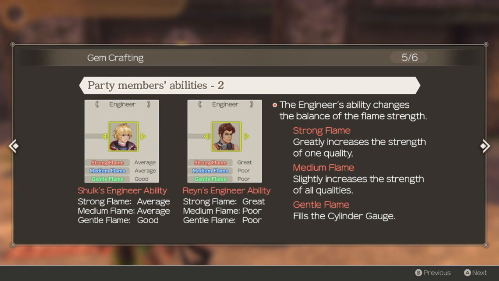The engineer's abilities change the balance of the flame strength. A strong flame will greatly increase the strength of one quality, the medium flame increases the strength of all qualities by a slight degree, and the gentle flame fills the cylinder gauge. As we can see here, Shulk is good with the gentle flame, but his competency with higher intensities is average. Whereas Ryan is pretty much all or nothing because he's great with using the strong flame but can't handle the rest.